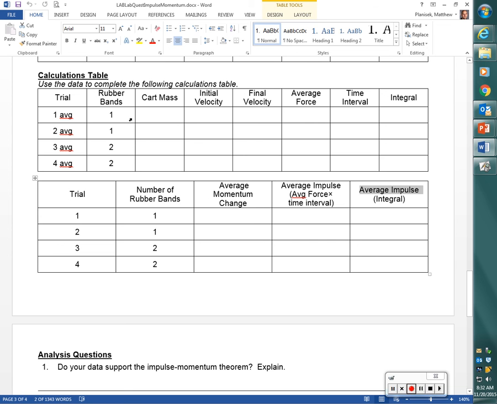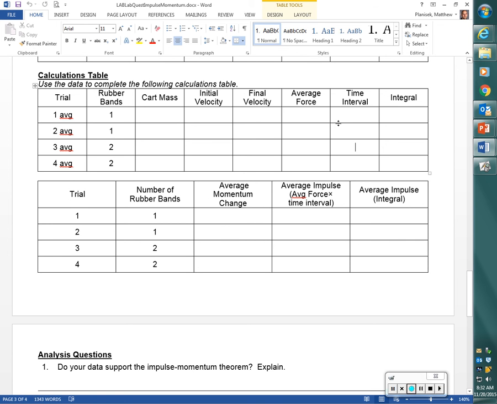See, this fixes it. So, if you look at trial 1 versus trial 3, where you went from 1 rubber band to 2 rubber bands, okay? If you did it the way you were supposed to, you should see the momentum change be similar. In both cases, you started with the same velocity, same cart, right? So, trial 1, trial 3, momentum change should be the same. But based on our discussion from yesterday, with two rubber bands, what should you see about the force? Different. Doubles, or it's greater, right?